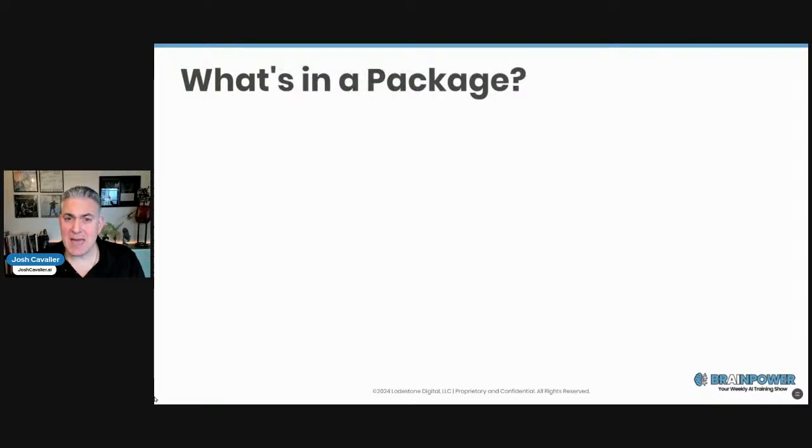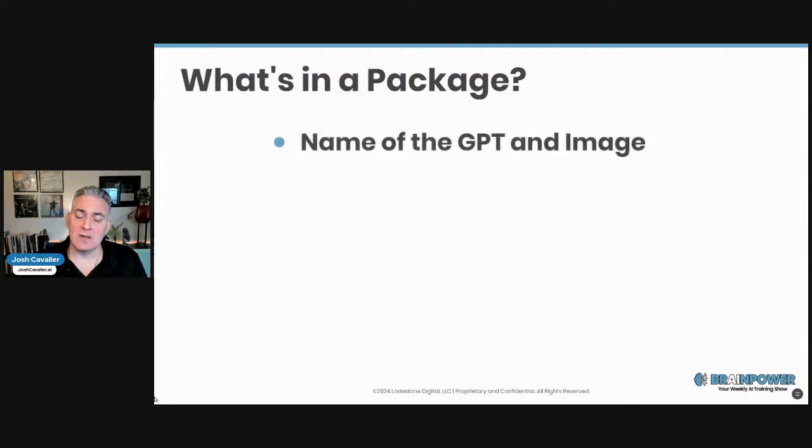So what's in that package? Well, in this package, we have the name of the GPT and an associated image. This is going to play really big in the GPT store as far as the name and the associated image. And if you have a series of GPTs, are you going to eventually sell those? Or maybe they're aligned with your team or enterprise. So, you start with a name and an image.